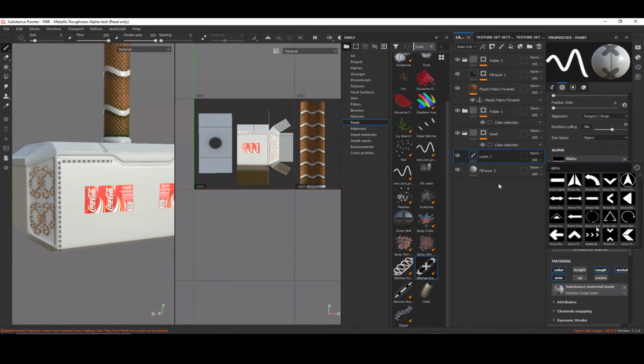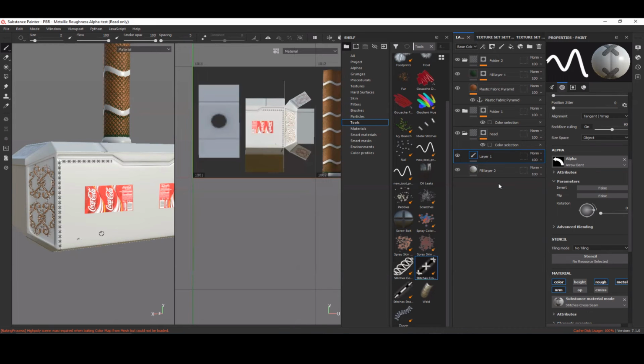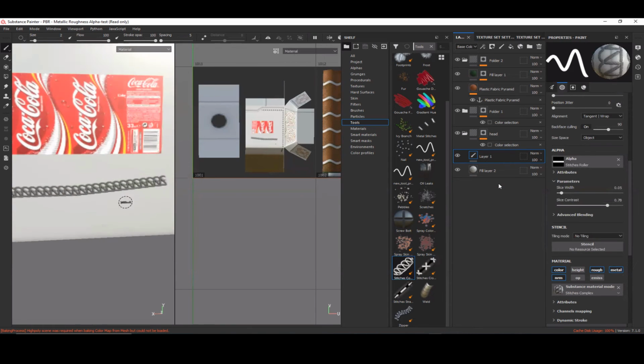Instead of this, if I want to take some other alpha, that can be done as well. If you want some different types of stitches, some of the options that have been provided over here are exactly like this.